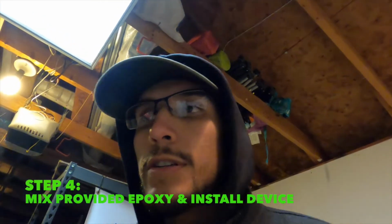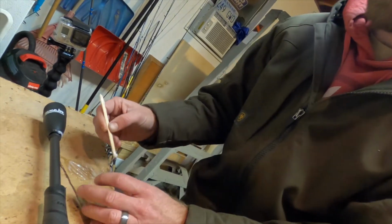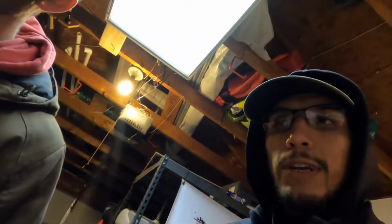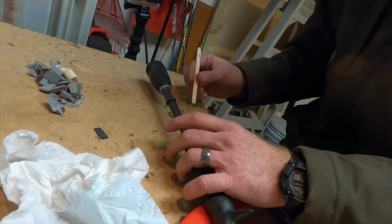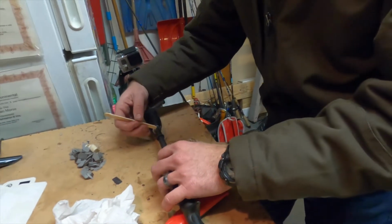Alright, so we just finished adding the epoxy to it. At this point, we've got the Save Your Outdoors device actually on there. And one other thing we did, I don't know if it showed on video, but we put masking tape on the inside just to fill it out so there wouldn't be any slack in it and it wouldn't knock around. And we're getting to the home stretch it's looking like. Yep. Just gonna do a little bit of cleanup and we're about done.